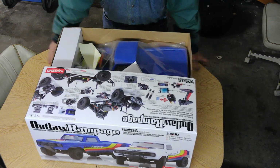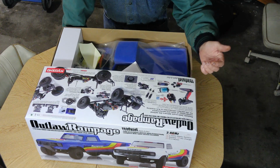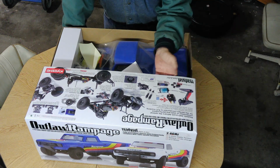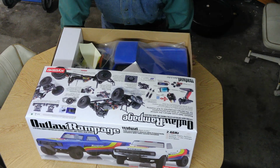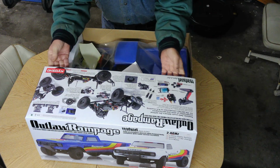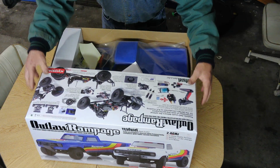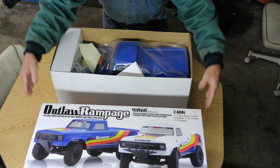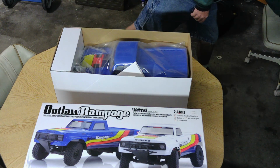Let's see. It comes ready to run. Receiver, transmitter, charger. Looks like it comes with a Dean's. That's excellent. Little brush system. 2-wheel drive. Not too bad. And they even told me this thing is actually capable of brushless out of the box with no upgrades. Not too shabby. First time I've got to take a look at this truck.